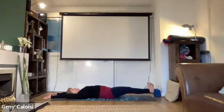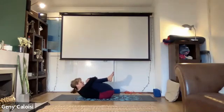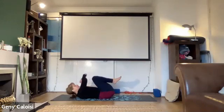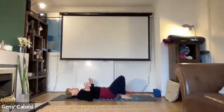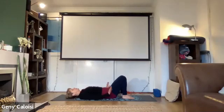Inhale. Exhale. And inhale, release your mudra. Palms facing upwards. Feet on the floor, knees bent. And turn your palms facing down.